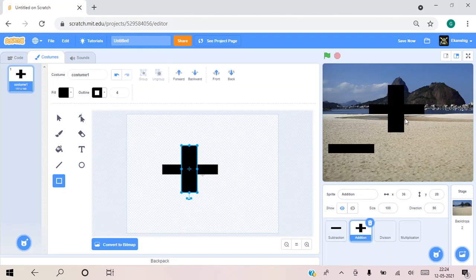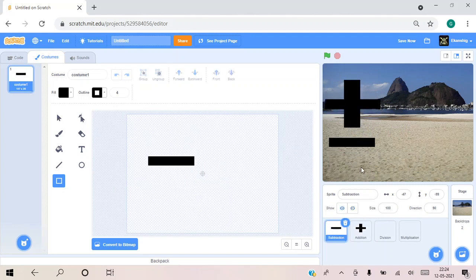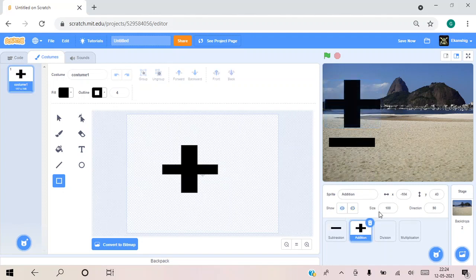So our addition sign is also ready. I'll just put it a bit up. Yeah, the addition is too big, so I'll just resize it at 90. Let's see. Done. Good size, huh?